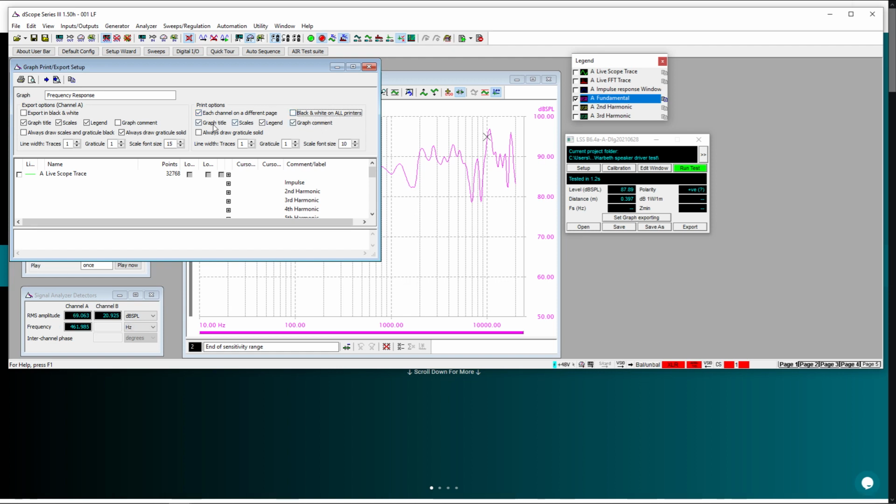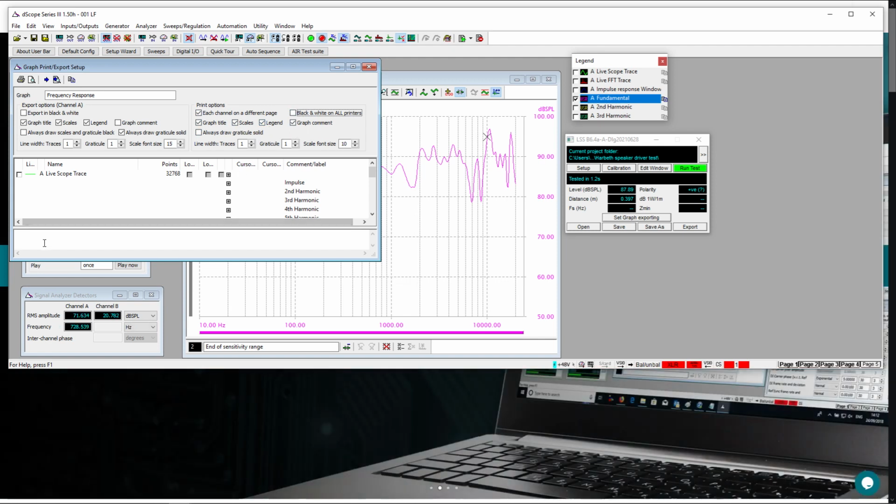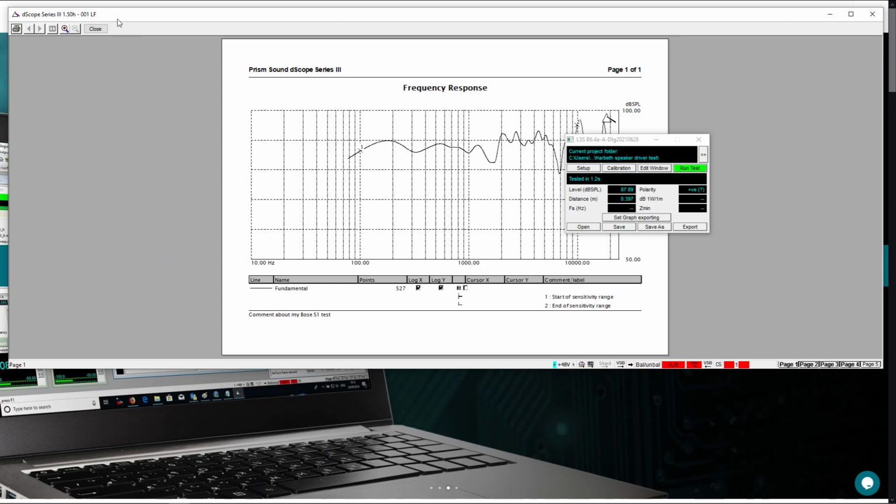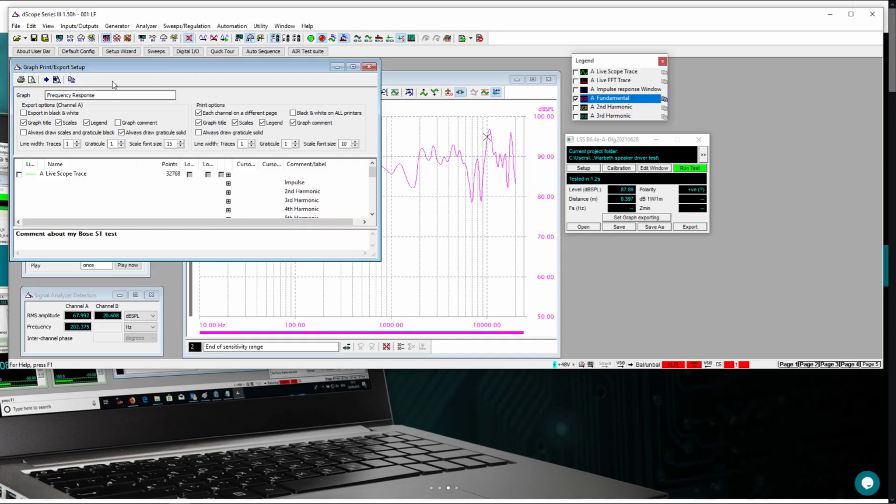Now let's just check our print preview settings. We're not going to go black and white. We're going to have a title, scales, we're going to have the legend. We're going to have a comment. This is a comment about my Bose S1 test, and then we'll run the print preview. It's actually showing up in black and white. That'll be because of the print driver that I've got selected.